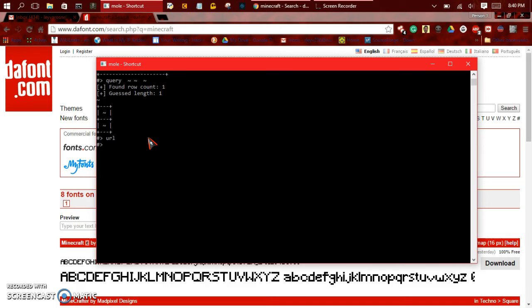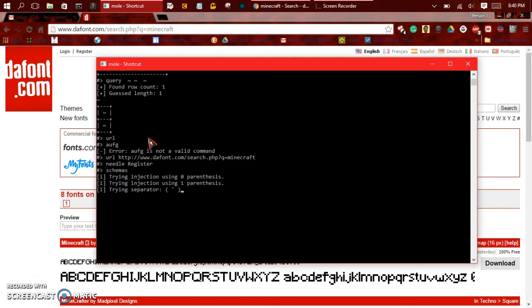I messed up. So just, alright. URL, Control-V. Injection. Now we're only going to be doing register and schemas. Now you're going to see that it's going to allow me into the database probably right now.